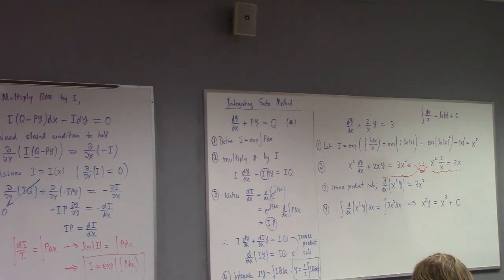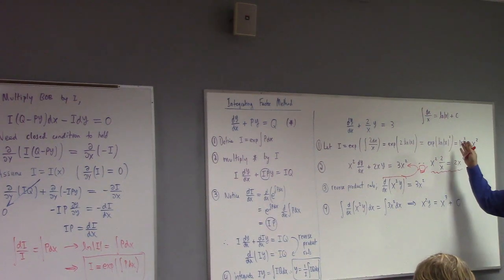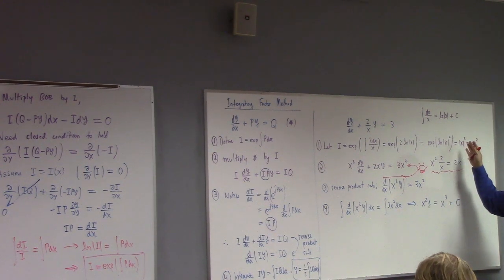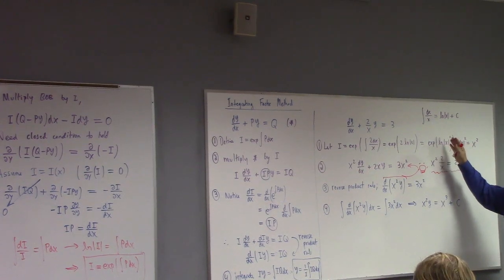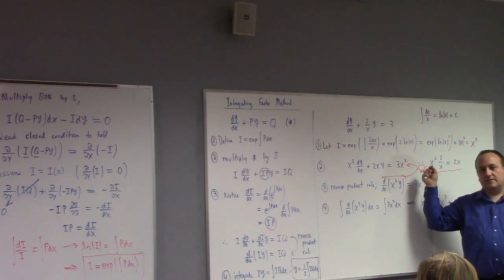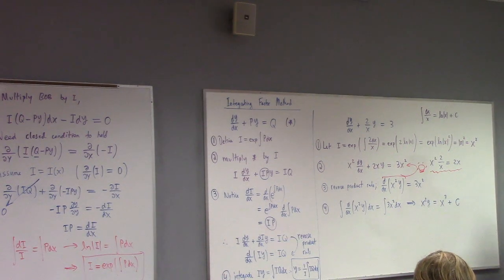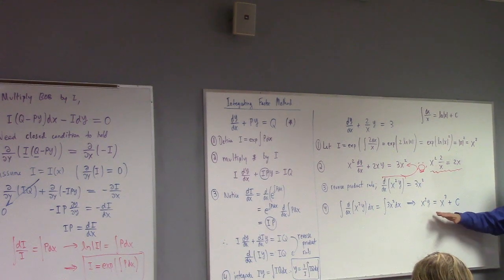Since I comes from an integral, should there be a c at some point there? If I added a constant in this integration, what would that have done? We would have the integral of the function that we have plus a constant. That would just make us multiply by e to the c, which then we could just divide by later. So there's no need. This integration is conceptually different than that, though, you see.